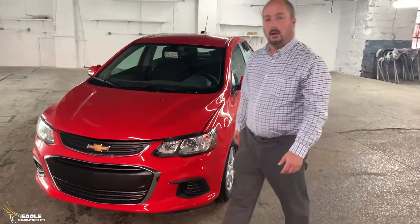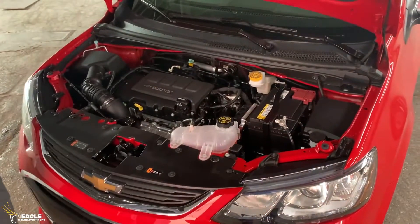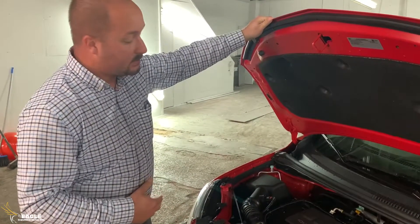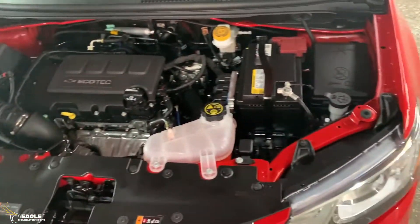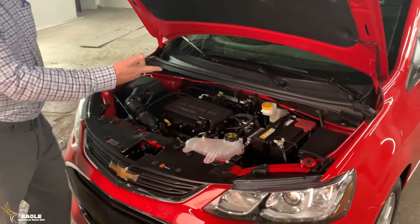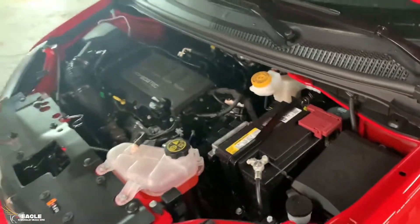I'm just going to give you an up-close look here under the hood to let you see the engine and just how quietly it runs. You can see everything's fairly close together, so it's compact. For you do-it-yourselfers, it's pretty easy to get your hands on just about anything when it comes to basic maintenance. It's not hard to work on. You can see that your battery is very visible and easy to interchange, with a few fuse blocks right next to it. Very nice underneath.